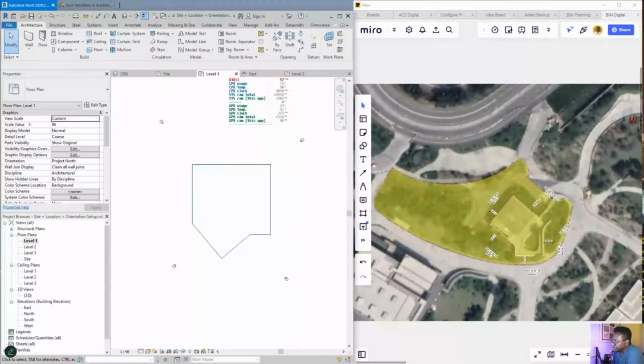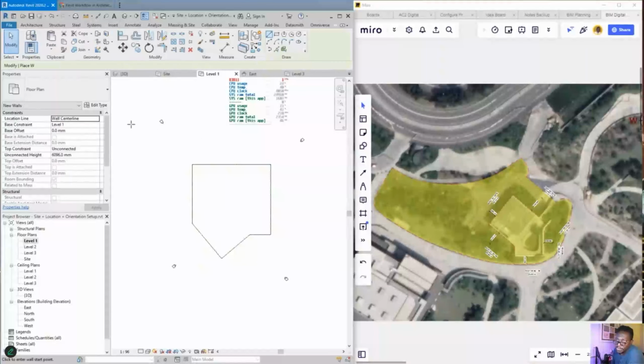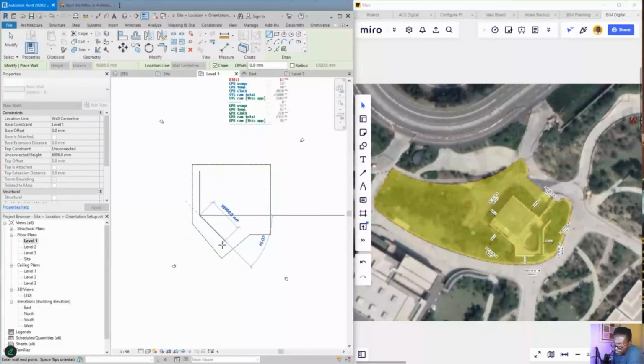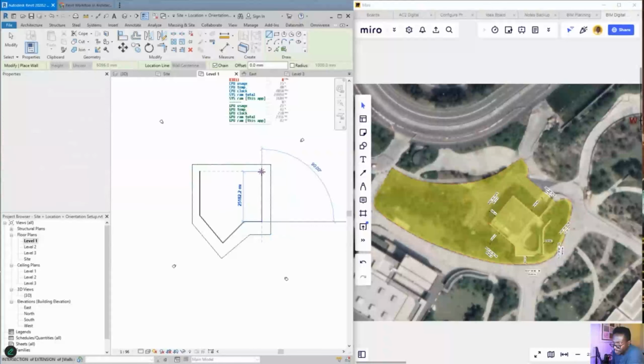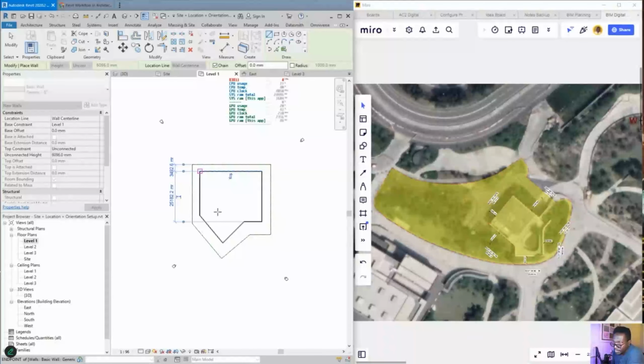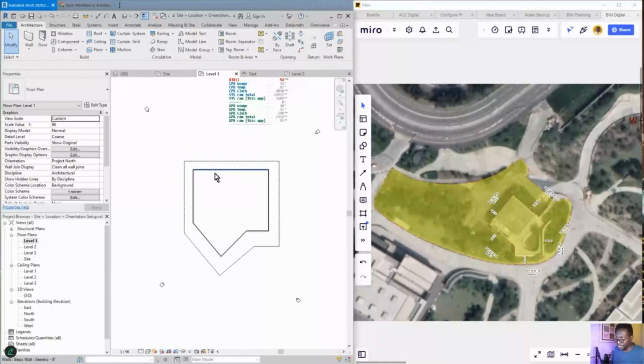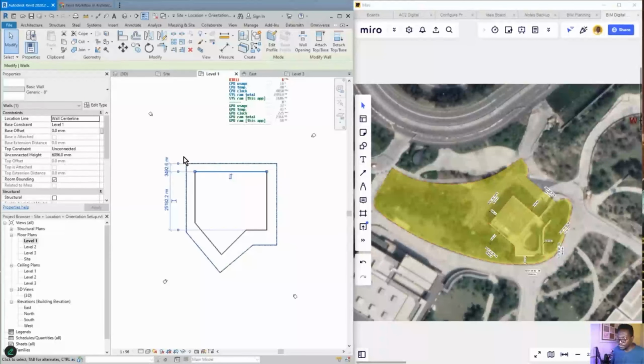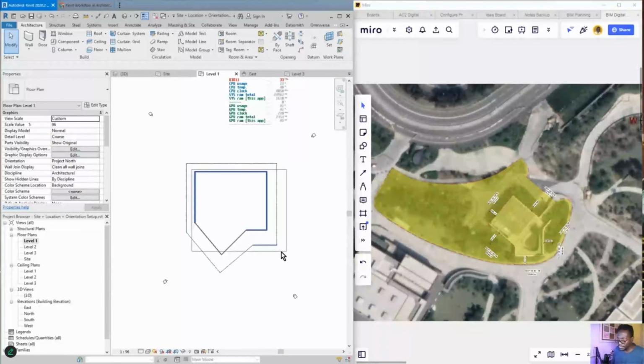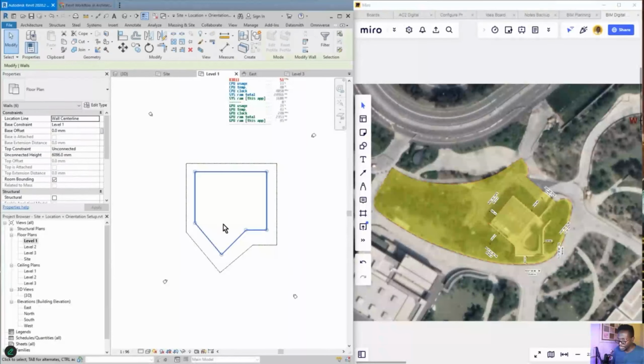If I go to my wall tool, and you don't have to follow me here, just bear with me a little bit, and I draw roughly the basic shape of the building here. This is just a random shape, right? So let's say that this was a building, and on this wall tool I'm going to select all of these walls here.